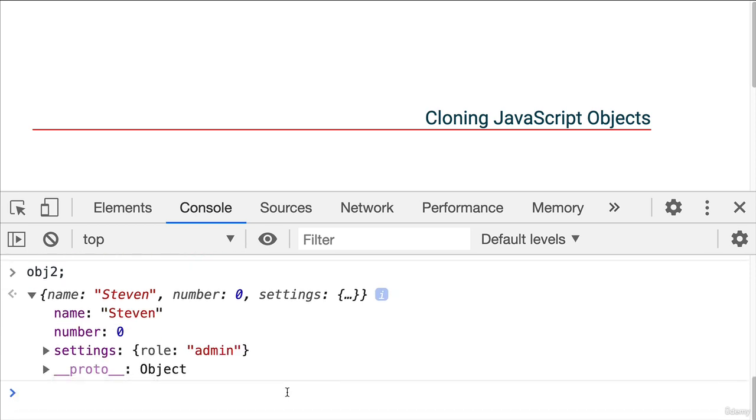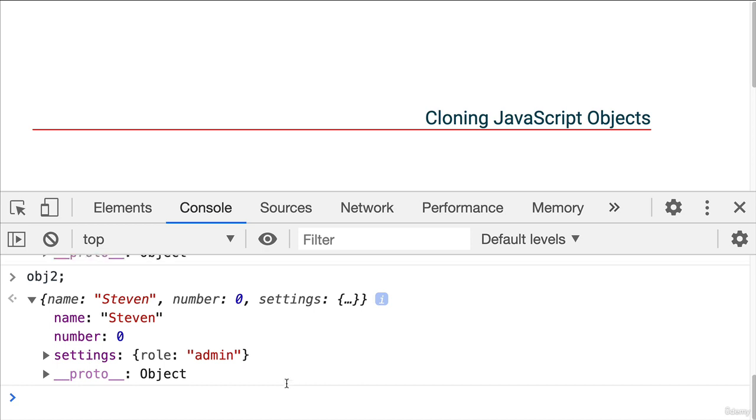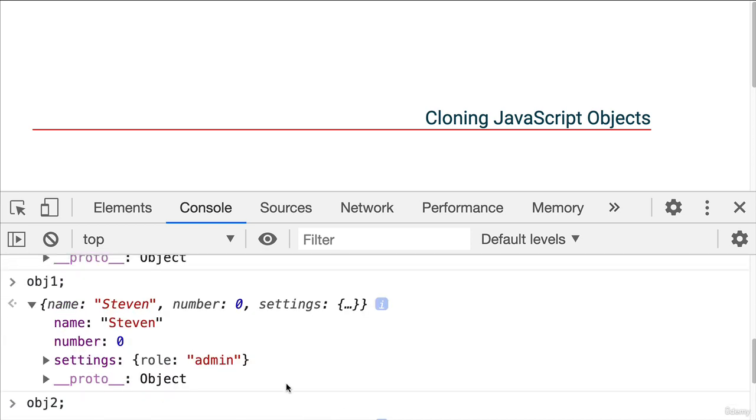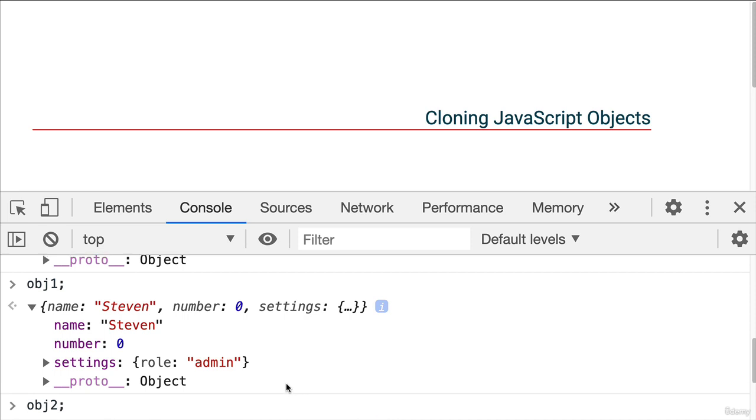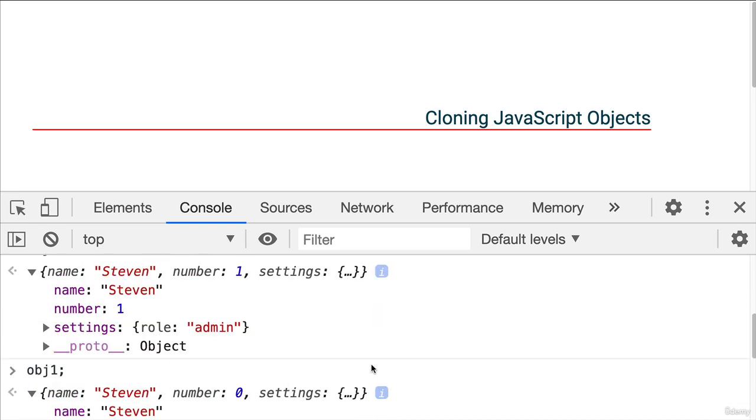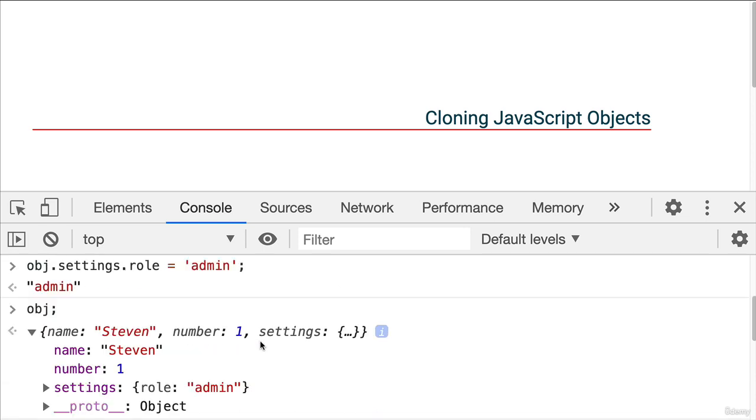So Object.assign and the spread operator does what we call shallow cloning. That means if there are children objects inside the object, it's not going to clone those. It'll basically just copy the reference that is there. That's called shallow cloning.